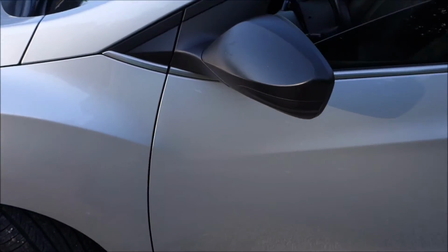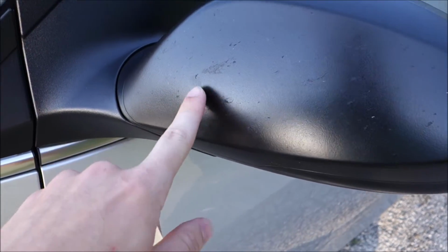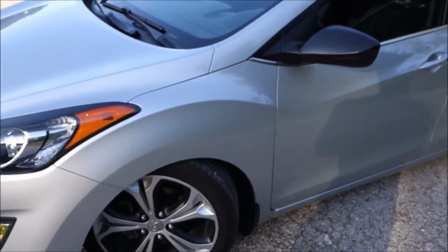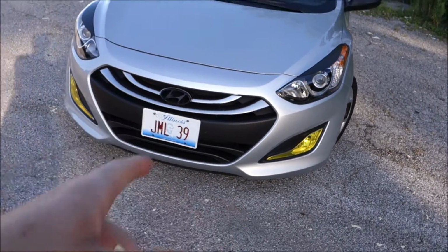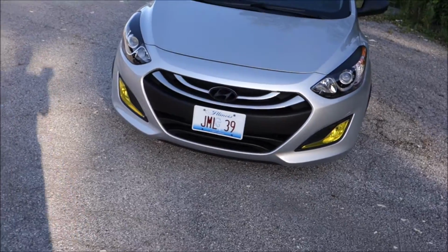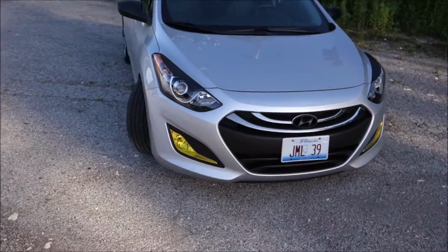Plastic on the mirrors is doing okay, even though there's getting a lot of crap on it that I can't seem to clean off. It's like sap or something right there. That's not hard to do, and I might just take it off and leave it off. The eyelids are doing okay. I did notice that they're kind of getting a little thin, but to me they're just redo them or whatever. Fog light cover's doing okay.